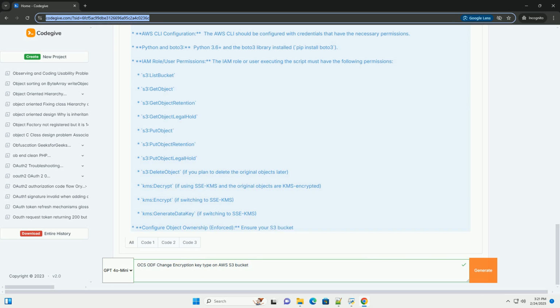The rotate_object_lock_key function takes the bucket name, object key, Boto3 S3 client, and optional KMS key ID, defaulting to None, as input. It gets the object lock configuration: it uses get_object_retention and get_object_legal_hold to retrieve the existing retention and legal hold settings for the object.